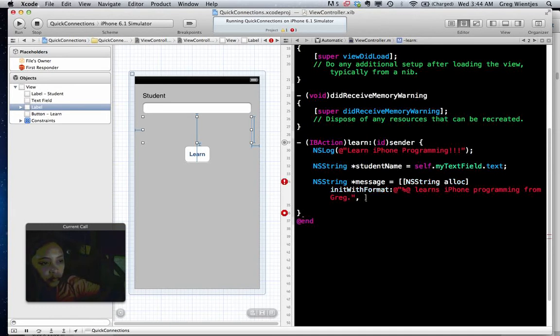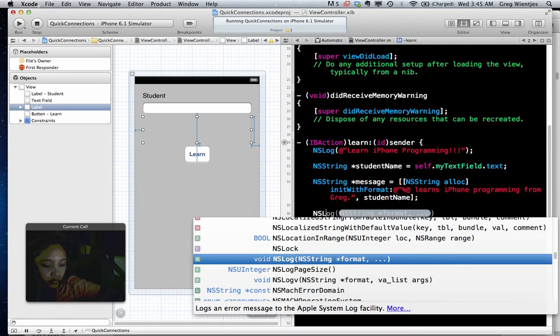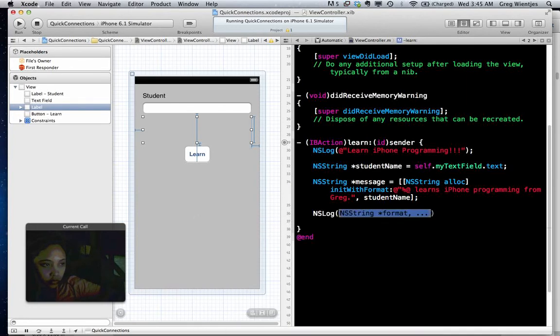And the student name string takes the place of this little placeholder. The %@ is the placeholder. So the student name learns iPhone programming from Greg. Now let's just do a little sanity check to make sure that everything is working fine.